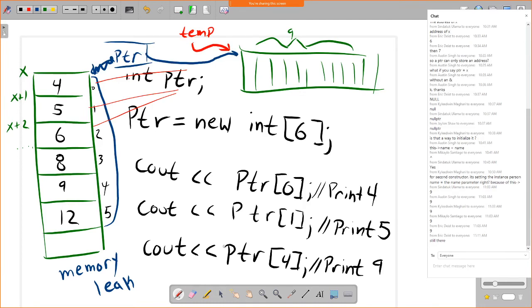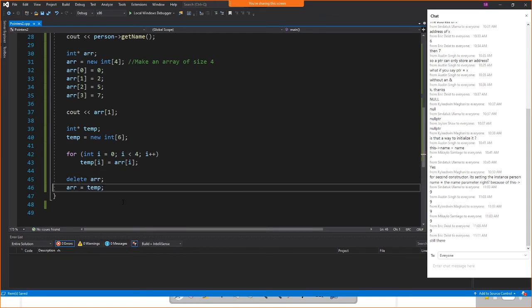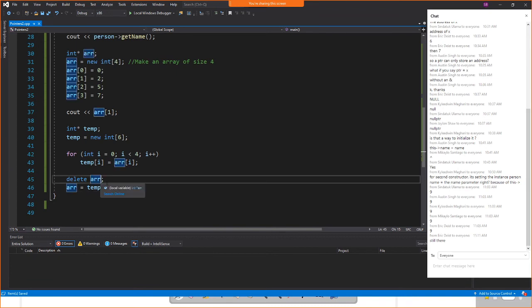So the way we get around that is by using the word delete. This is another C++ and C specific thing, is we would delete the array. And actually, if you're talking about an array, you want to put brackets around it to specify that you're deleting an array. So I could delete an individual integer or class type as well using this keyword. If I put the brackets in front of it, it knows that it's an array. So it will deallocate all of that space.